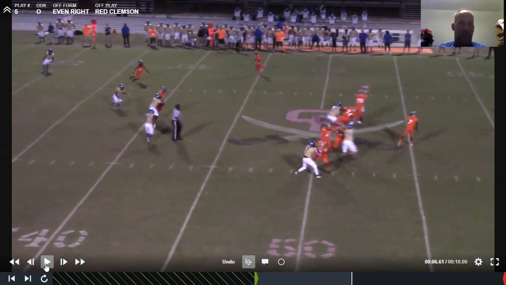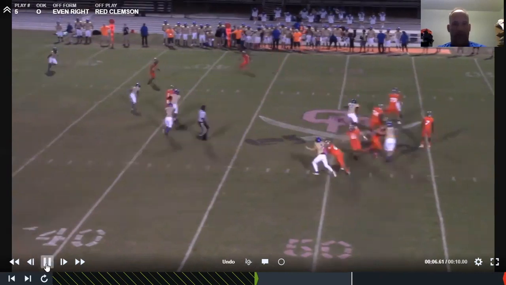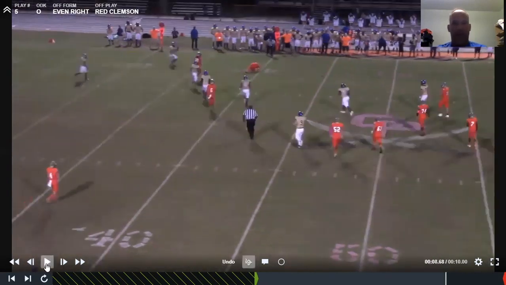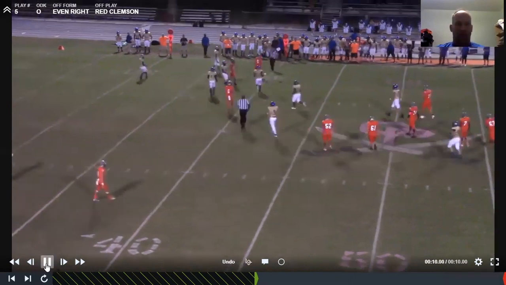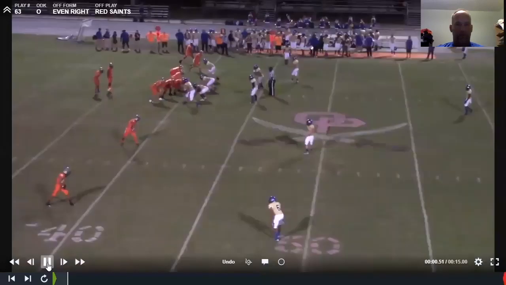So you can see right there, by pushing the back, we're running our curl spot. So there's our curl route, there's our spot route. They kind of bust the coverage a little bit. We actually have the curl route and the tailback route. So you can see right there what we're doing to expand. We complete the pass for about a 9-yard gain, but if the quarterback puts that on his face mask and he's able to catch that, it's one-on-one with that corner. But what we're also doing is setting up things for later down the road within our passing game.